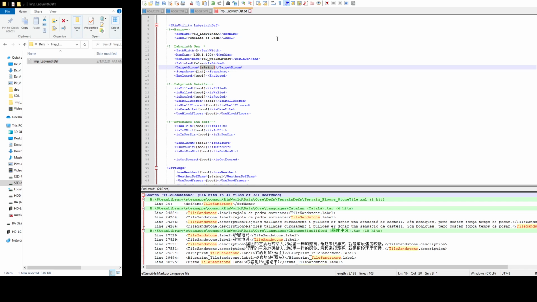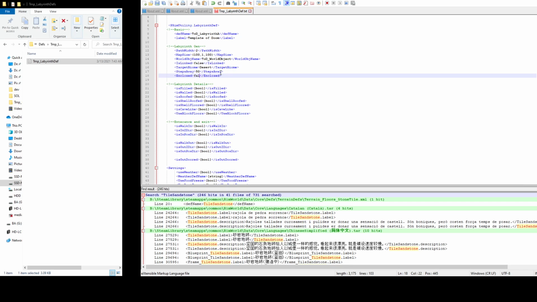For the target biome, this does not determine if we use a target biome, it only names it. We're going to put this in the desert, so it's kind of a desert template. You get it? Okay. But just because I put this here doesn't mean it's going to shoot for the desert. We do that later on with the key or with the scene part. Steps away is a rough estimate of how far away it's going to be.